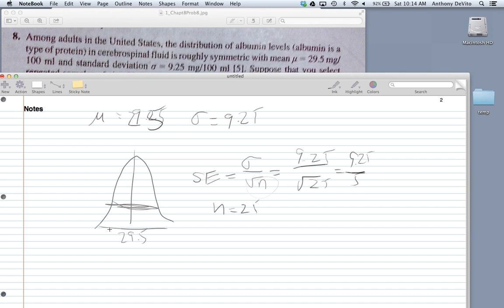So the range within which we would expect to find 95% of the sample means, if we had repeatedly sampled this population with a sample size of 25, is between two standard deviations below and above the mean: 29.5 minus 4, or 25.5, and two standard deviations, 4, above, or 33.5. We'd expect it to be somewhere in that range. You guys can be more precise in homework, and you can also use the right sample size, but that's basically what we're doing in that problem.